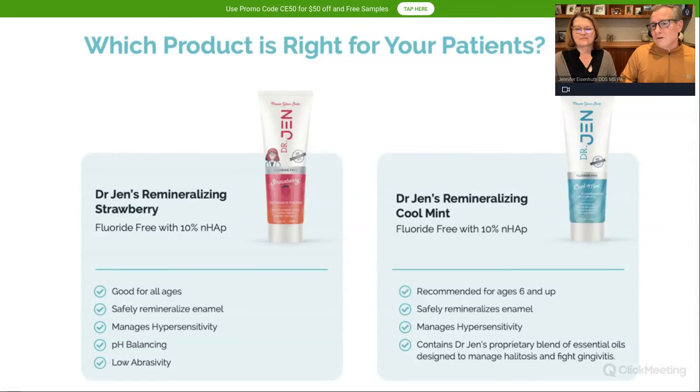The fluoride-free versions, by the way, I think you guys asked the question on age. There are no age restrictions on either one. We have adults that like strawberry. Most importantly, it's clean ingredients. It has the full concentration of 10%. With the mint, same thing, full 10% nano hydroxyapatite. The superpaste has 10% and over-the-counter levels of fluoride, which is 0.22%, and doesn't require a prescription, which is another nice benefit of the superpaste.